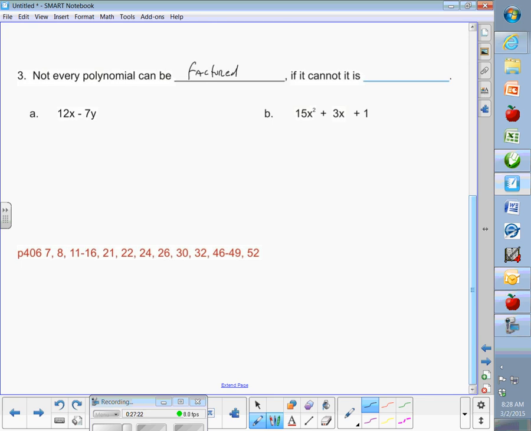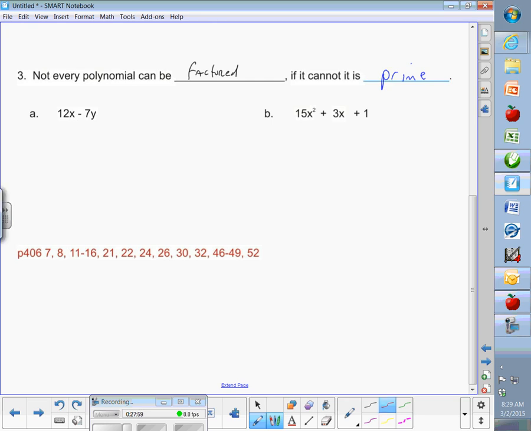So let me just pause real quickly. Can every number be factored? You know, a 6 is a composite number, right? A 2 times 3. A 10 is a composite number, 2 times 5. But a 7 is not composite, is it? And can a 7 be factored? No. Can a 3 be factored? No. Can a 2 be factored? No. Can 11 be factored? No. Can a 13 be factored? No. 19? No, etc. And when a number cannot be factored, it's not composite, it is, and hopefully your mind is saying prime. It's a prime number. So same way with polynomials.